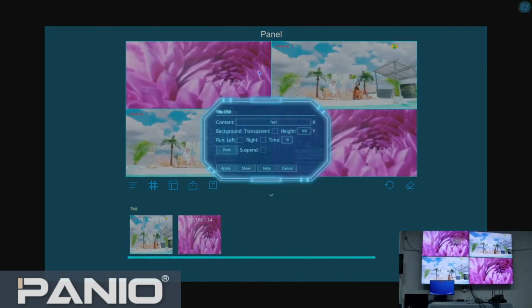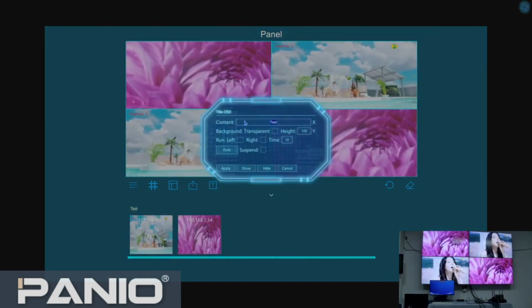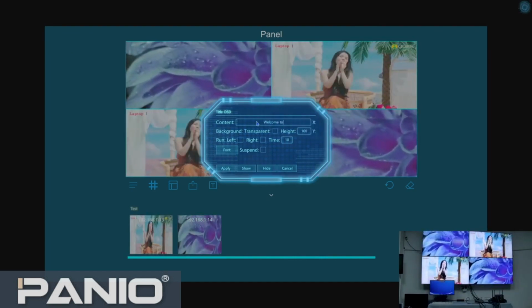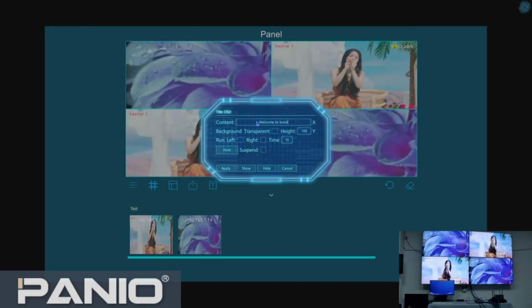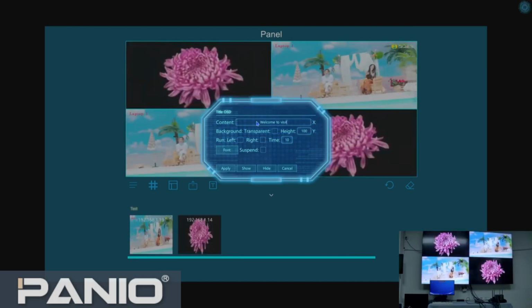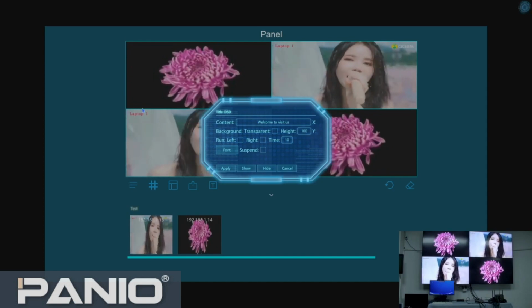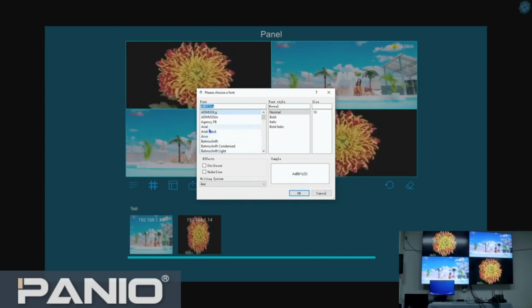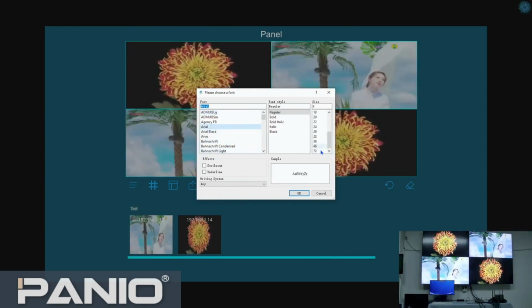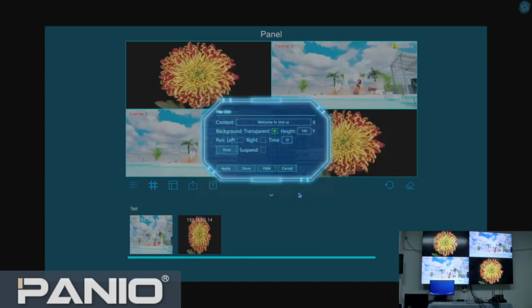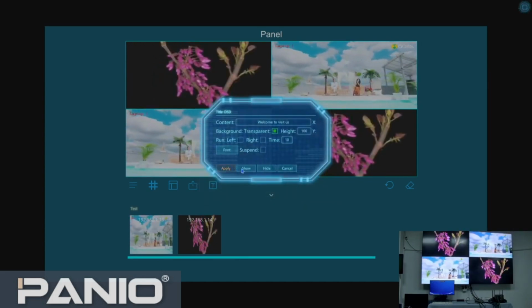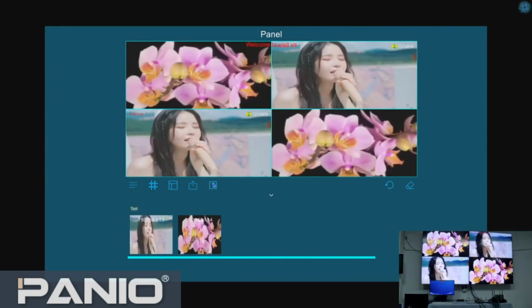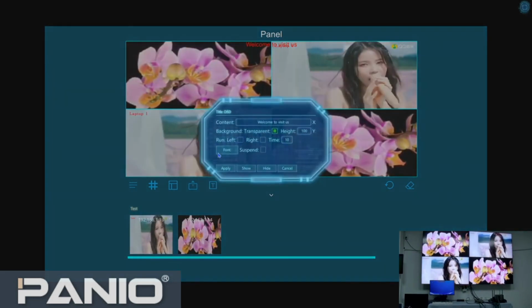The last part is about the screen test. So here we can try to type something, then we can see the difference. Then we can set up the height and the transparency, and then the font. We can choose a different one, and we just choose 72. Click OK. Click Apply and share. Okay. So as you can see, this is what is showing on the video wall.